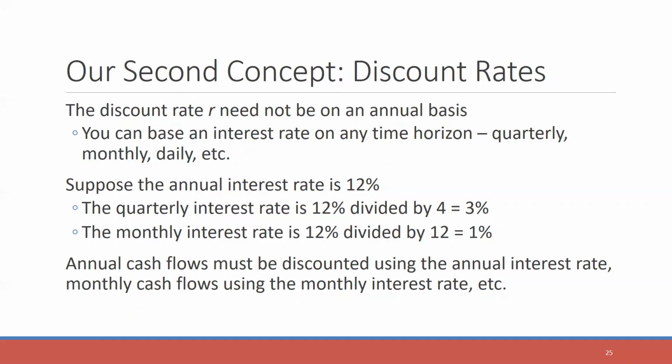We divide. Suppose our annual interest rate is 12%. The quarterly interest rate is going to be that 12% divided by 4. So our quarterly interest rate will be 3%. Suppose our annual interest rate were 12%. Well, then our monthly would be 1%. It would be the 12% divided by 12. Suppose that our annual interest rate were 12%. Well, then our semi-annual interest rate would be 6%. It would be the 12 divided by 2. So we can always chop up our annual rate to find the appropriate frequency with our discount rate.